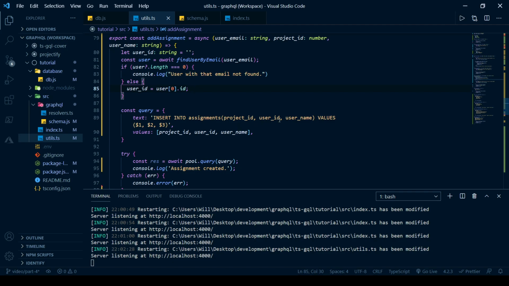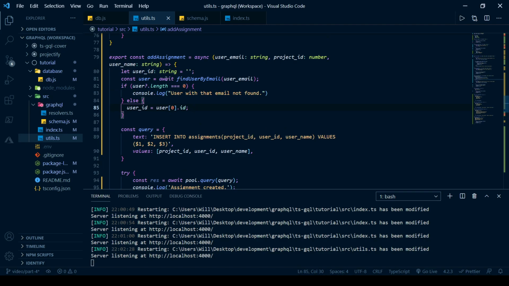But the user ID, we don't want to enter in manually because it's that big ugly string that we get from UUID. So what we can do is first do a user ID lookup, and that's what we do here to get the user ID. And we use the user's email to get the ID because we know that there should only be one user with that specific email in the system. So we input the project ID, the user email, and the user name. We use the user email to find that user and get their ID.